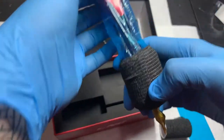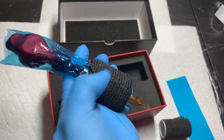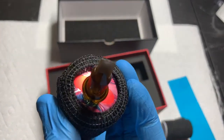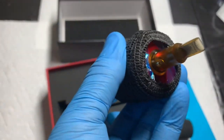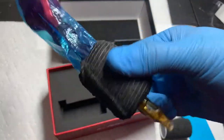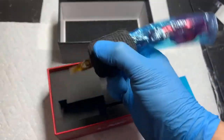It's very, very simple, straightforward. That's the idea behind wrapping it. That's how I do it on my end. As you can see, the only part that's exposed is right here, which we're going to go ahead and sterilize later on anyway. It's very, very simple, very, very straightforward. We now have a protective barrier and we're ready to tattoo.